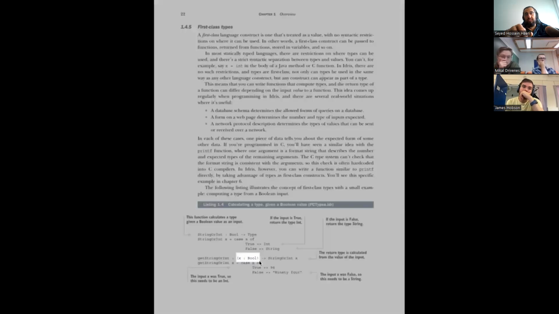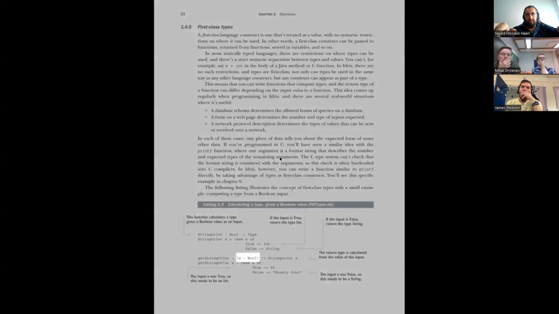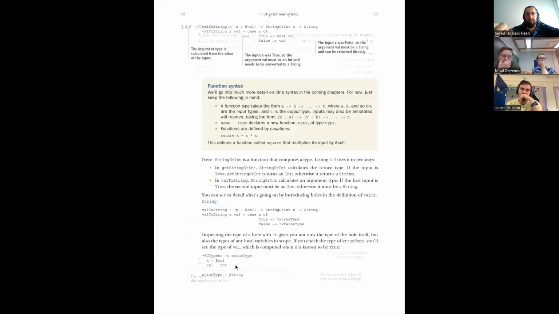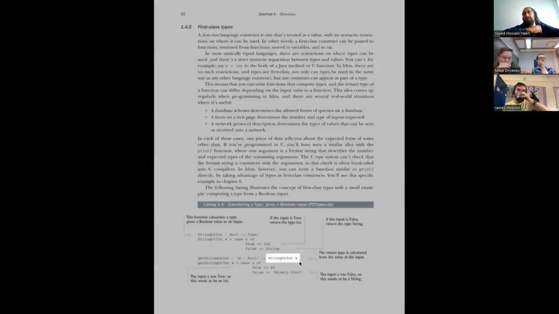We could have just said Bool, and then x would have simply shown up down here, but because we wanted to utilize that x in the typing of the return type, we explicitly named it within the type declaration, right?